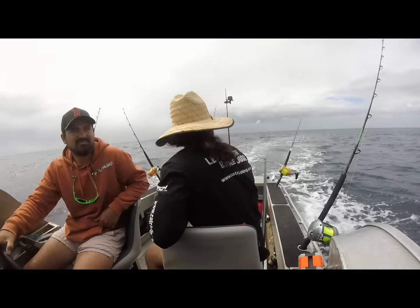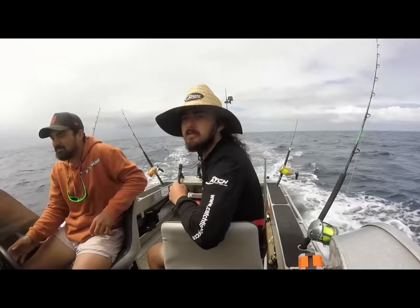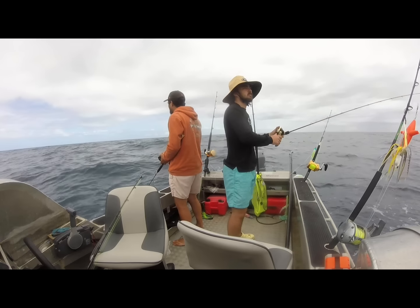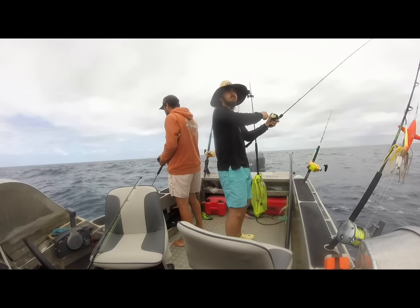No luck for the marlin, so we stopped on the rock we found about a week ago from this video and tried for some hookers and snappers and kingies.